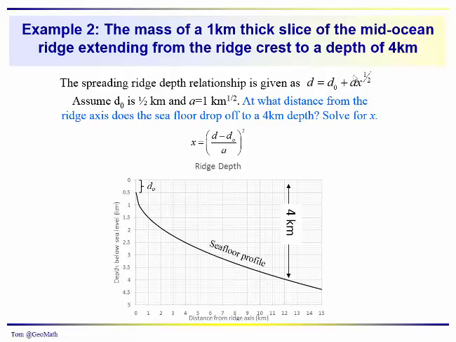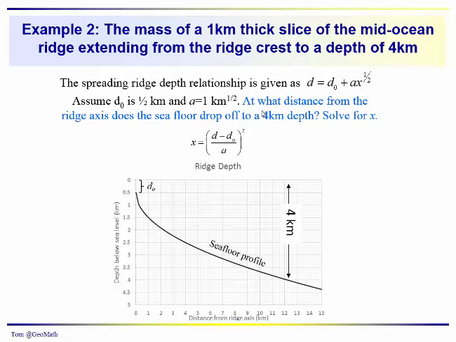So there's a nice relationship that's been developed. There's a high correlation between the water depth, or the depth to the seafloor, and the distance from the spreading ridge to the 1/2 power. So we've got a couple constants in there. The d0 is just the depth to the ridge axis. It's a constant. We have another constant in here, which just to make things simple, I've let equal 1 kilometer. Its units are kilometers to the 1/2, so we have kilometers to the 1/2 times kilometers to the 1/2, which, summing the exponents, we get kilometers.